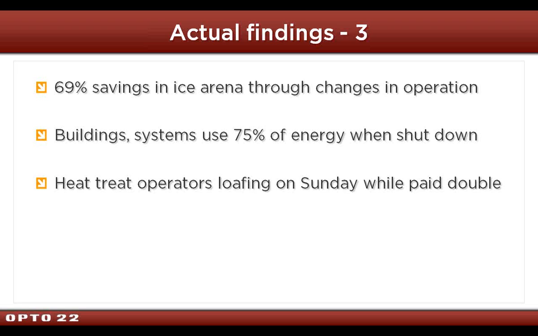This last one was funny. This was at the Rexnord plant up in Indianapolis, and they had people paying them double time coming in on weekends to run through the heat treat furnace, and we noticed the furnace is only drawing 70% of its capacity. I was meeting with the engineer, and he said, "What's going on? Is something wrong with the furnace?" I said, "No, that electric furnace draws enough electricity to heat the metal that's going through. At certain degrees, it's a specific heat of metal. It's a simple calculation." I said, "Your guys are only sending through 70% of the parts. They're being paid double time to heat."